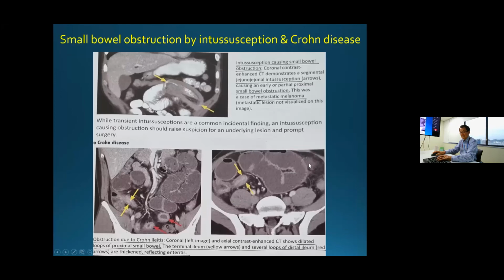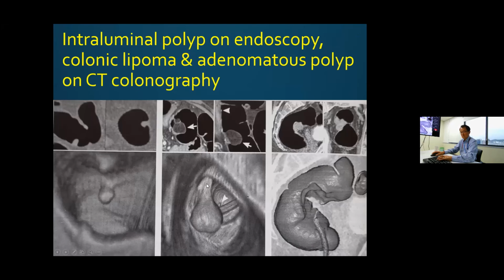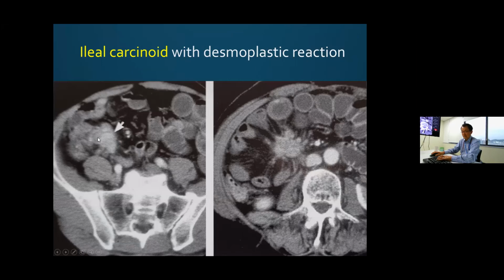So intussusception. It's a cold small bowel together, in particular in children. It's all dilatation of small bowel. You have to report this kind of small bowel dilatation and certainly obstructing some mass here, this in the cecum area here, it's all cecal tumor. Nowadays, CT colonoscopy shows the polypoid region, tumor. And the ileum, this ileum is a mass, you see this kind of streaking things in the mesentery, this ileal carcinoid. It looks like a cancer, but it's a carcinoid.